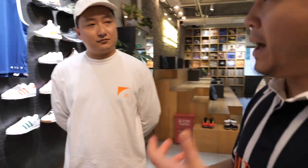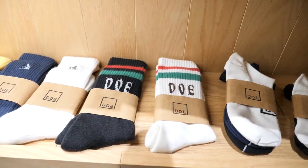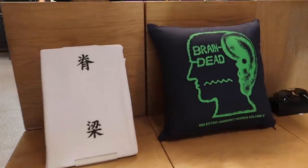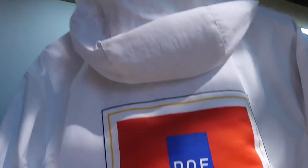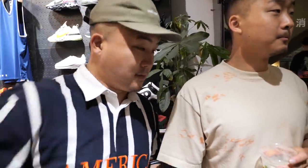Isn't that kind of going back to what you were saying right when we walked in, where you said you guys had a slow growth strategy deliberately? This is something that makes us really different, and consumers are not stupid. They can see that. They will be like, oh, you guys are doing things seriously, and then you always think about us, you always coach us. Just like you said, you came here and I expanded some of the design, you feel like you get some knowledge. This is our daily job, to try to coach and influence the younger generation. Real. Just to see Chinese people do it. Man, let's keep it moving.